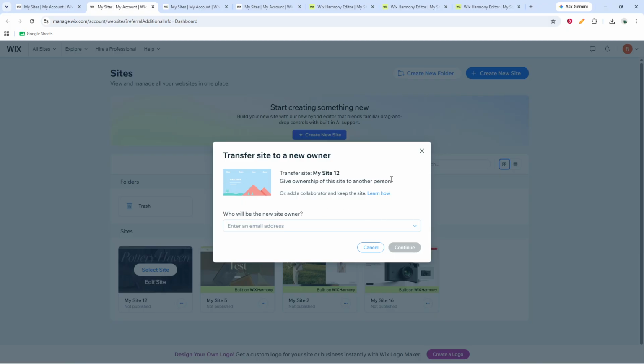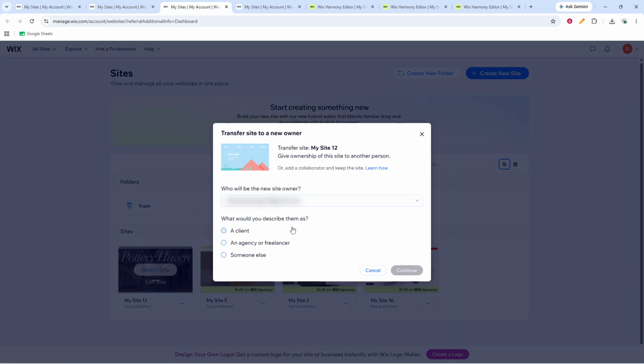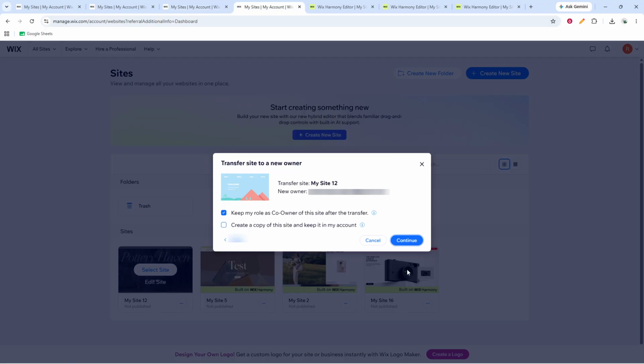Next, enter the email address tied to your client's Wix account. Use the address they actually used to sign in, not a different contact address, since the transfer invitation will be sent to that Wix account. If the wrong email is entered here, the transfer can end up going to the wrong recipient. After that, choose the recipient type, select Client, then click Continue. This tells Wix who the new owner will be and moves you to the settings for the transfer itself.